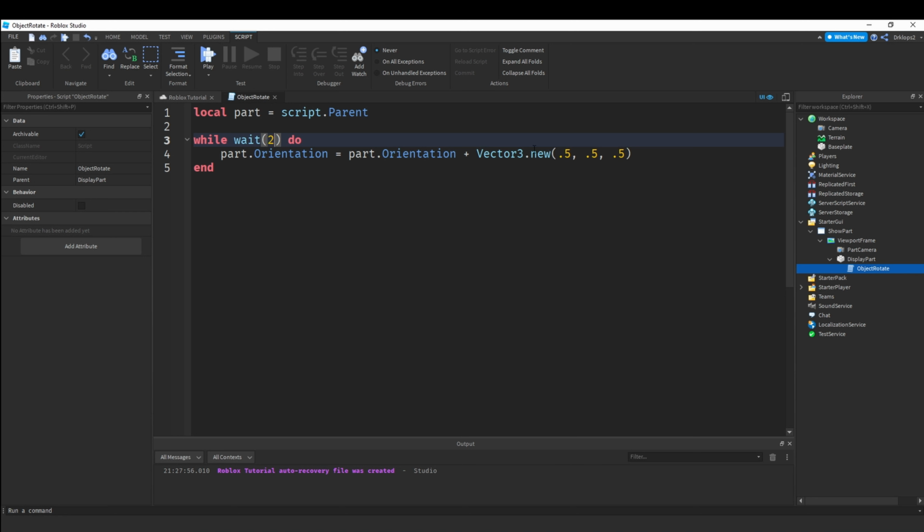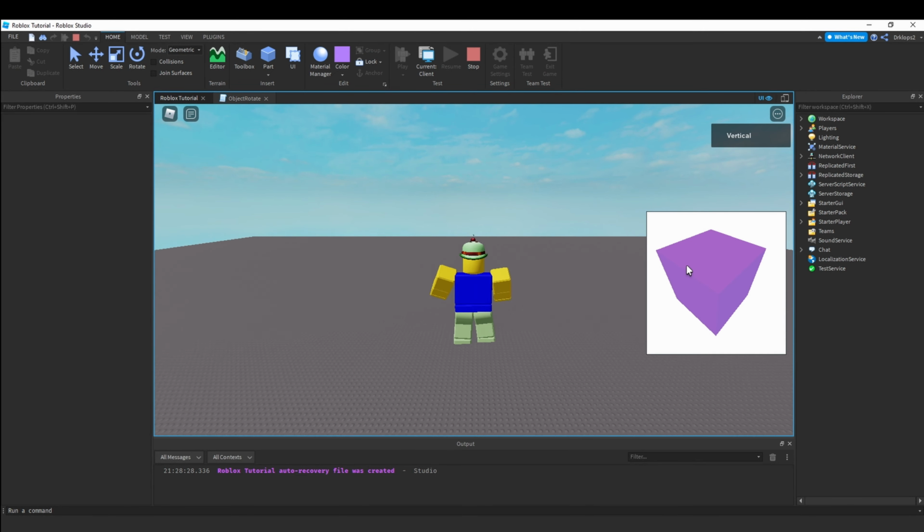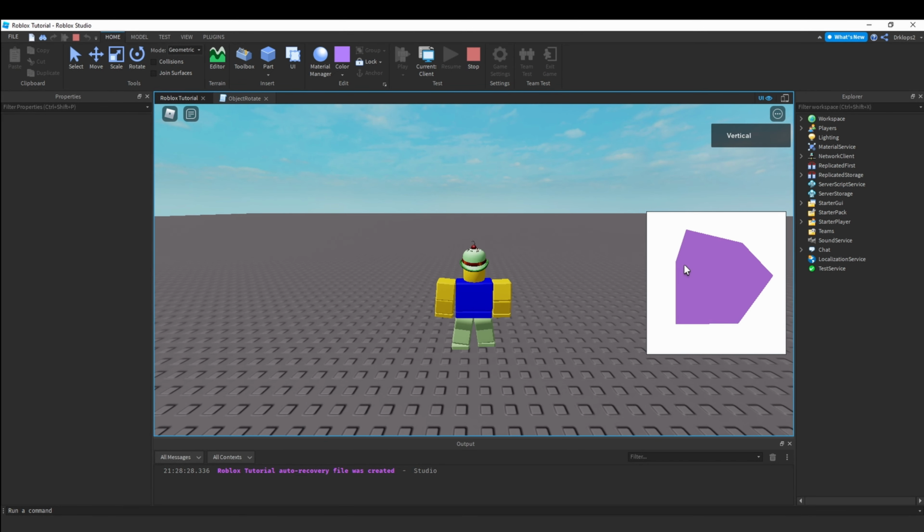Anyways, if you want to switch it between four sides, you could pretty much just do a wait 2, and then you could make sure to put the zeros in, 0, 0, and then inside those two commas, let's just put a 50. Now you'll see the speed will be much different. As you can see, it starts spinning like this.